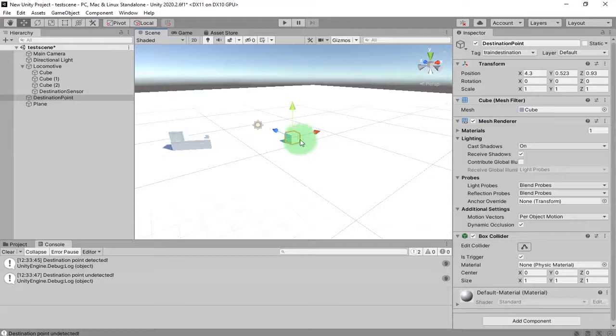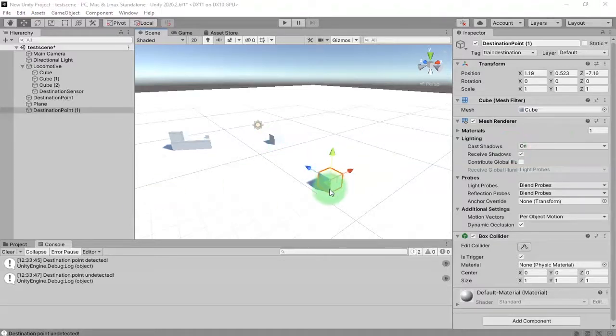I don't know how to say it. I want the locomotive to ignore this destination point when it arrives at this destination, and instead it should go to the next destination.